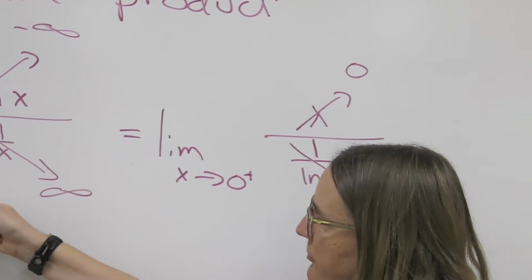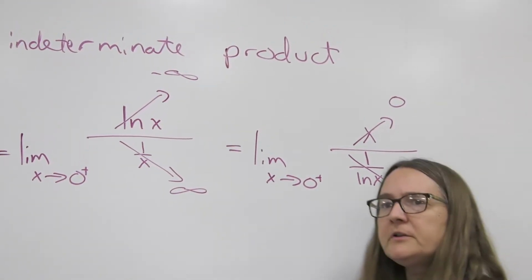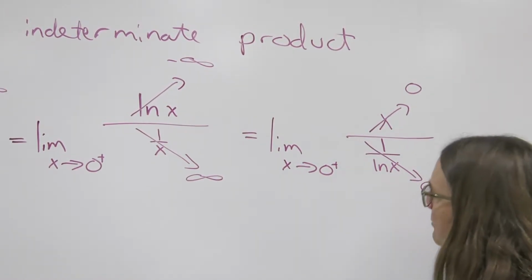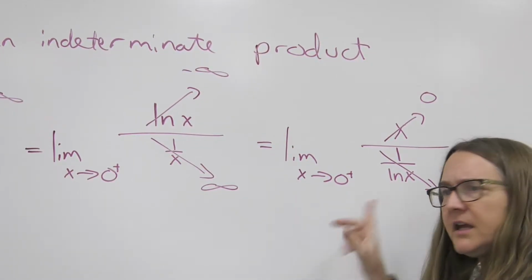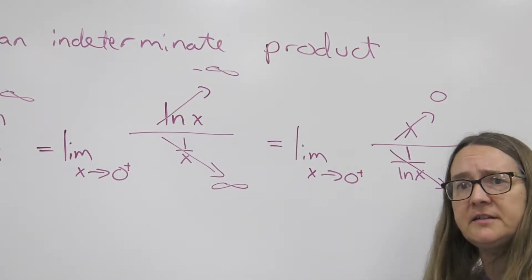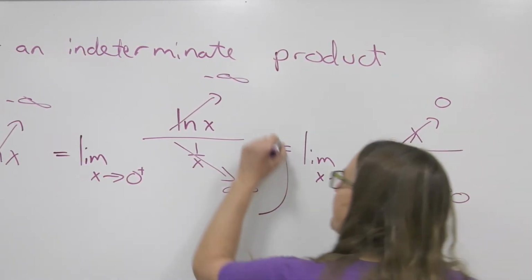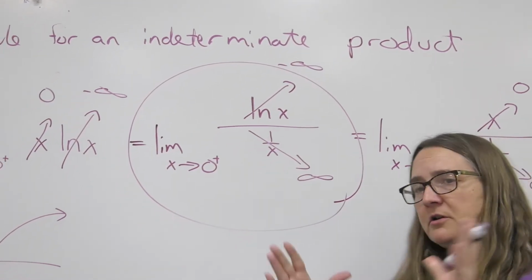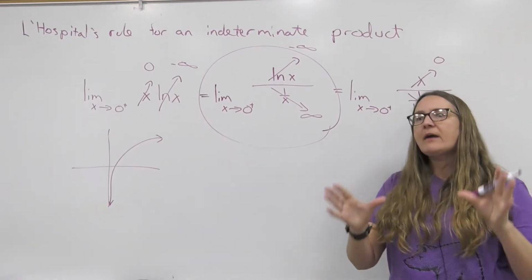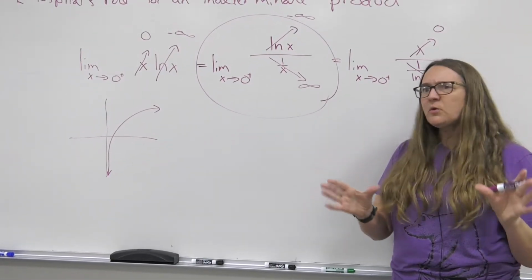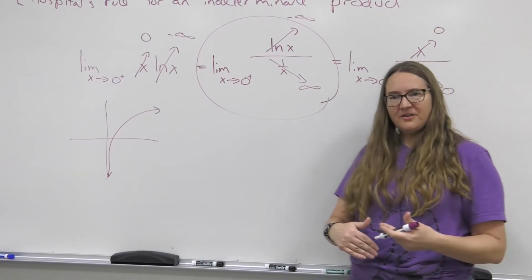So either way of rewriting this, I can now apply L'Hopital's rule, but L'Hopital's rule involves taking derivatives. I would rather take the derivative of 1 over x than 1 over the natural log of x. Even though I'm a calculus teacher and I'm relatively good at taking derivatives, I'm going to pick the one that's simpler. So that's my better option. But anytime you're converting an indeterminate product to an indeterminate quotient, you want to keep in mind that you have two options. Try and figure out which one looks simpler and give that a try. If it's not working, go back and try the other option.